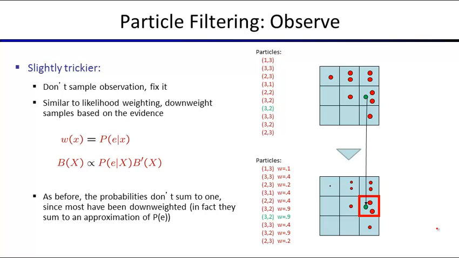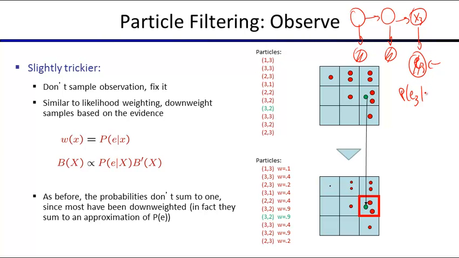Okay, then when observations come in, we saw that a good way to deal with observations is to do likelihood weighting. Now, get an observation. You now weight your sample by the probability of that observation given all the variables you have sampled so far. In an HMM, remember, let's say we're at time 3, and evidence 3 comes in. If we're going to weight by the probability for E3 given everything we have sampled so far, which would be X1, X2, X3, E1, and E2, that's the same as weighting it by the probability of E3 given X3, just because of the conditional independence assumptions we have here. So likelihood weighting here comes down to just reweighting by this conditional probability here. That's all we need to do.